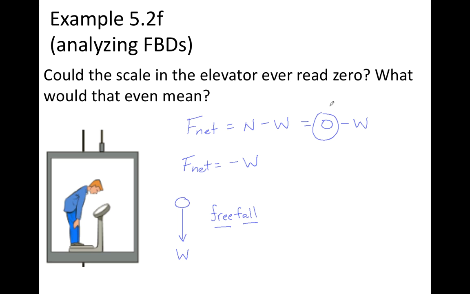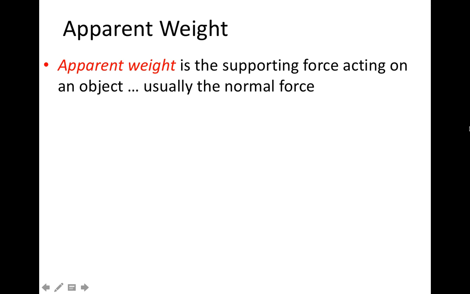And so that leads us to the principle of apparent weight. How do you get your sense of having weight? You get that from the supporting force. You don't get that from your weight. You get it from the force that's supporting you. Usually, this is a normal force. If you're standing on the ground, you get your sensation of having weight by the ground applying a force to the bottom of your feet, and the force that the ground usually applies to the bottom of your feet equals your weight. So normally, your apparent weight and your weight are the same thing.